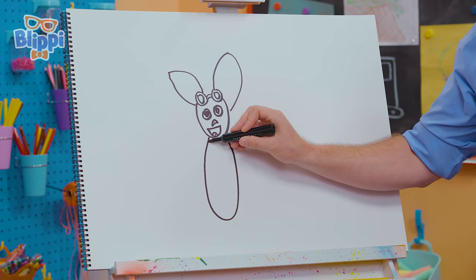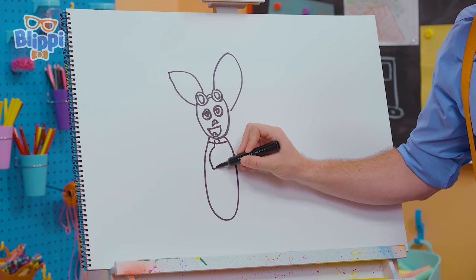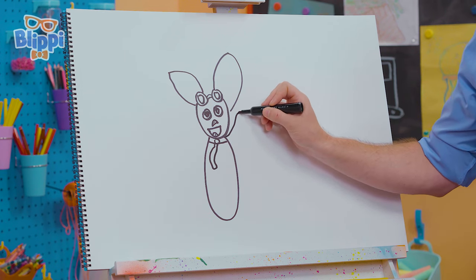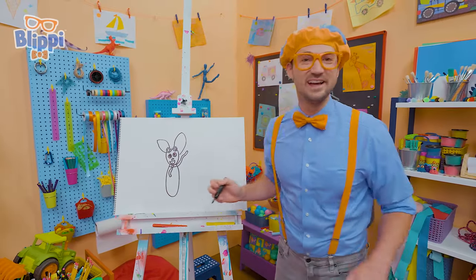All right, now for Matt's body. And actually, Matt wears a scarf. Let's go like this. And it's flying. Probably because he's flying. Bats love to fly.